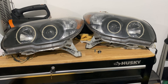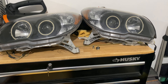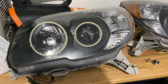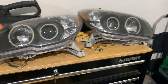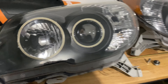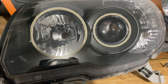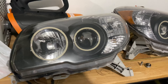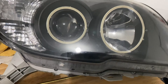Good afternoon guys, welcome back to the channel. Sorry my tool chest is messy, but the project I'm working on today is putting new halos into my dad's 2006 Toyota 4Runner headlights. These have the Morimoto switchback halos — they're white and amber, and they turn amber when you activate the turn signal. One of them quit working and the other has a bunch of LEDs out, so we're going to replace them.